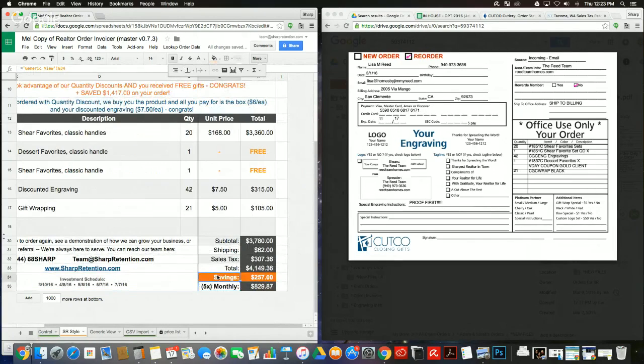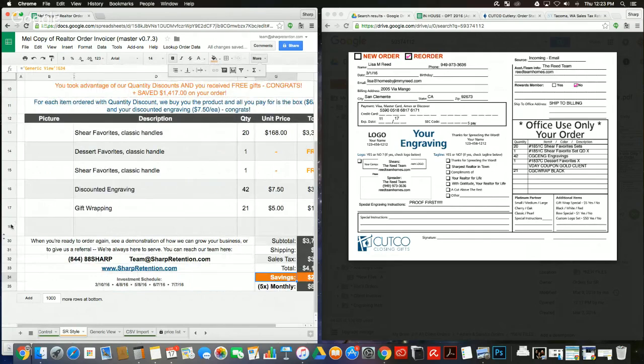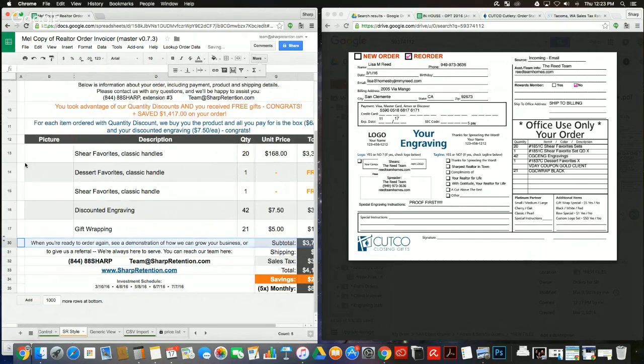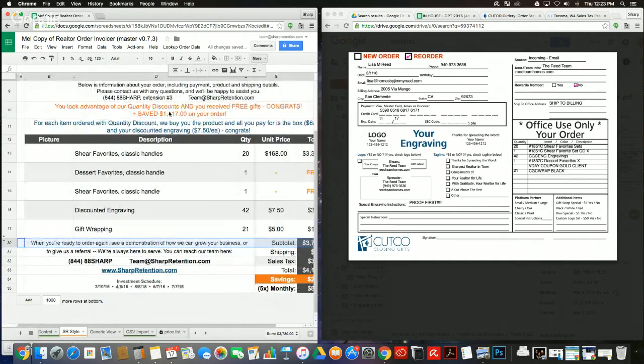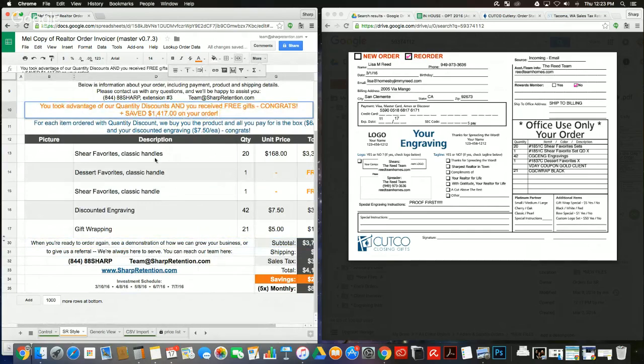Five-time monthly payments, savings. We're going to go ahead and hide this line too. We don't need it there. I think we just had open to 10-pay sample on there. Fantastic. Now we are going to change this stuff up here so that it does reflect what they are getting for free.